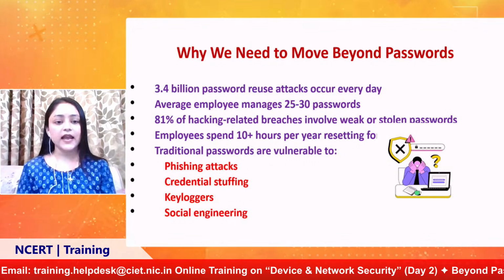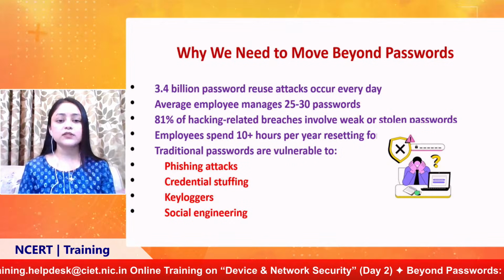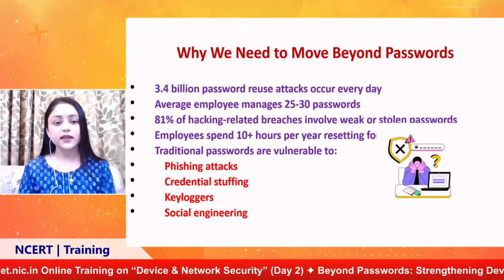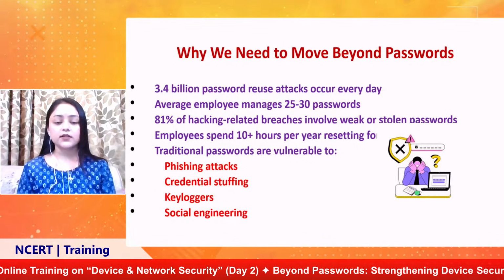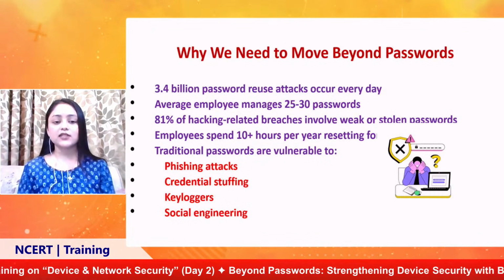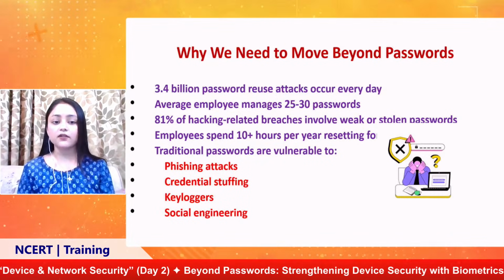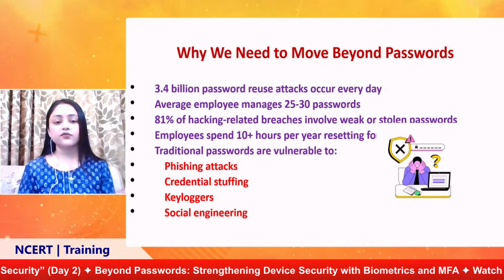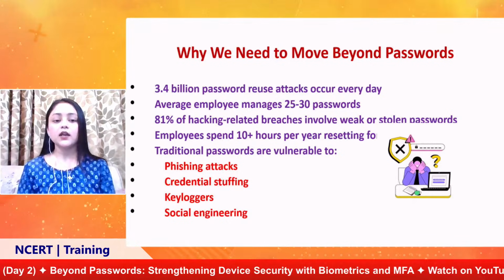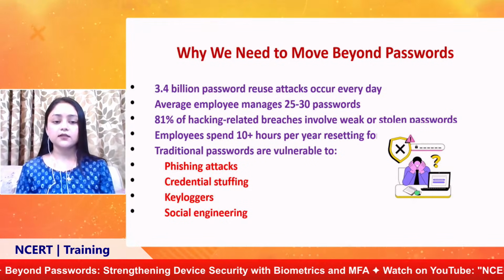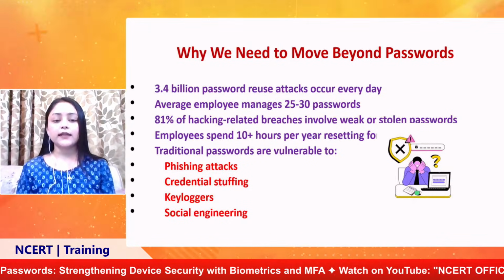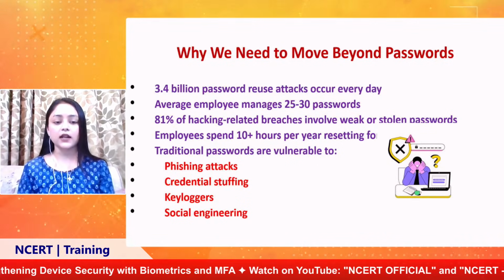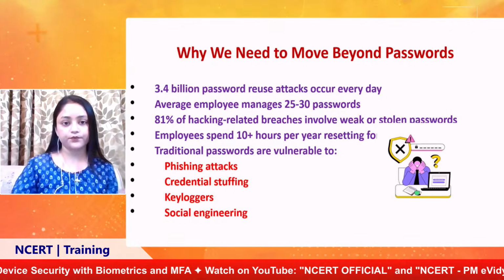And here we have seen that employees spend mostly 10 plus hours per year resetting forgotten passwords. And due to weak passwords, people are prone to attacks such as phishing attacks, credential stuffing, keyloggers, and social engineering. So these are the types of attacks that we should know. Once we know that these are the threats happening nowadays, then we can focus on how we can prevent ourselves from these kinds of attacks.